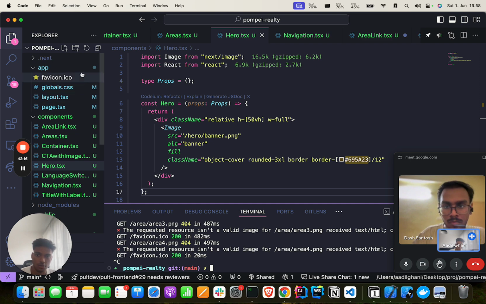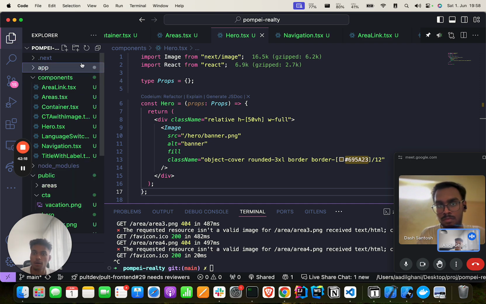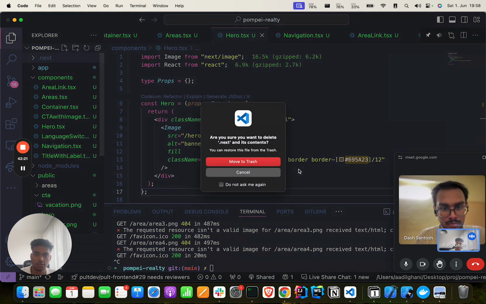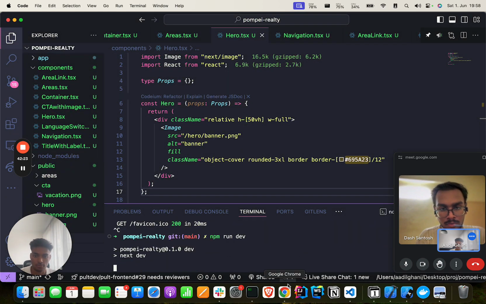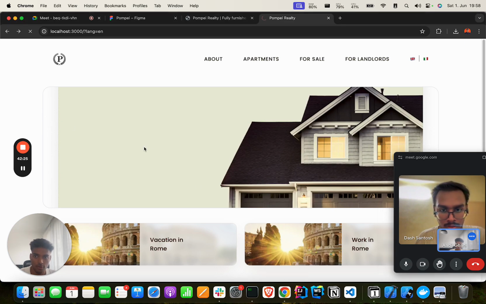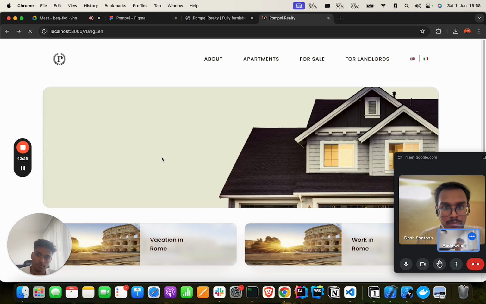What we do is we get rid of this. We go back. Dash, sorry, I've stopped the server for a second. Now I'm going to go to next. I'm going to remove the cache, delete. Boom, boom, boom. Reload. Should be good. There we go.